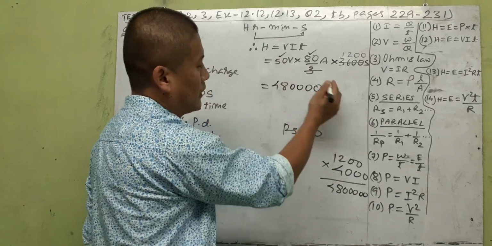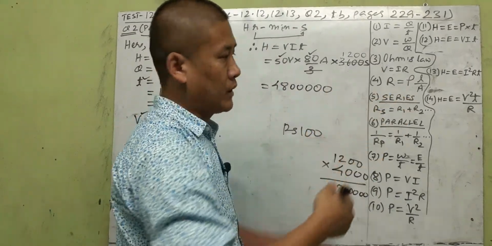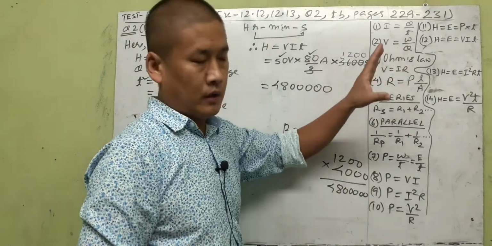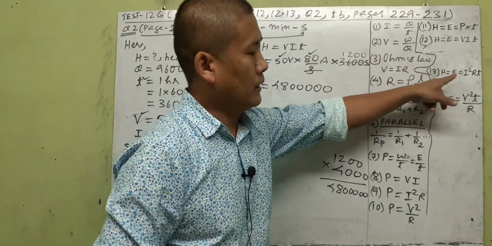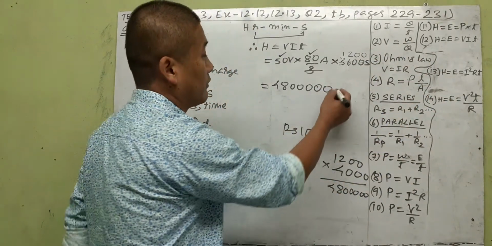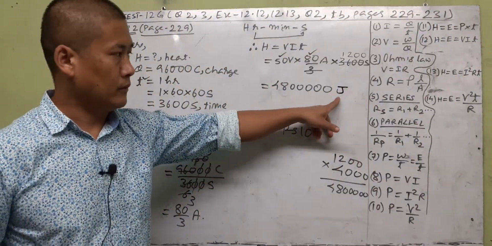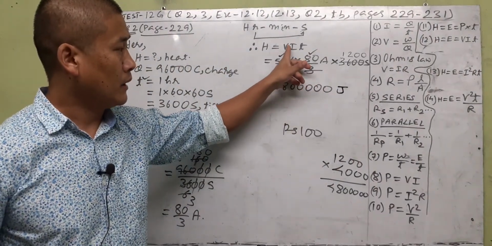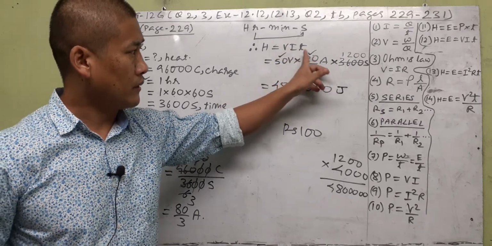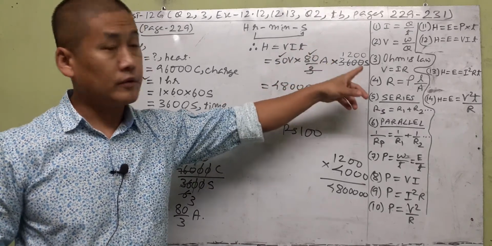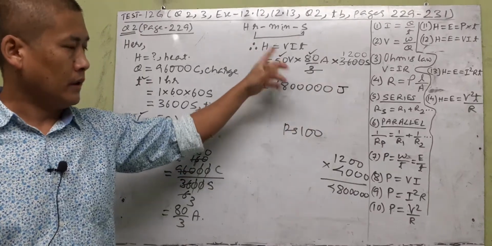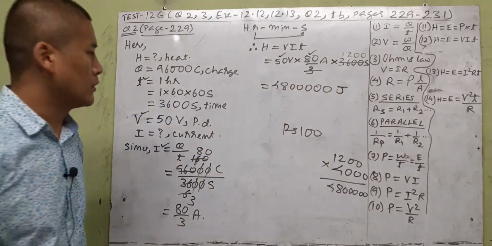And SI unit of heat or energy is the same. Okay, heat, energy, work. I repeat, work, heat, energy are the same. They have the same SI unit, joules, right? Because why did we put that? Because everything is an SI unit. Potential difference also volt, SI unit, current, ampere, SI unit, time also second. So obviously the heat will also be in SI unit, which is joules.